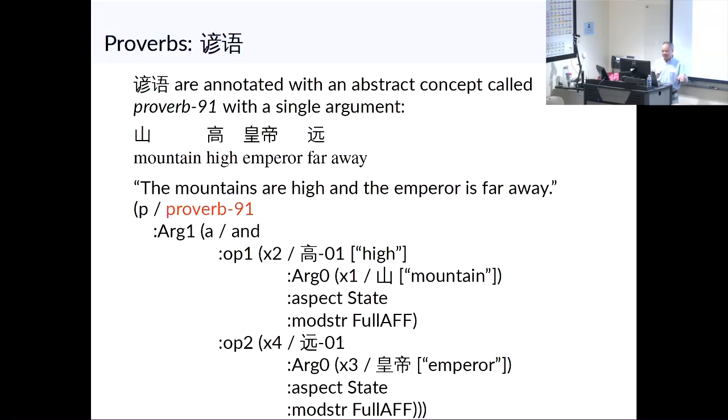Okay. Thank you. But I guess the point here is that this is not literal. You can do this sort of structure, right? So this is a literal annotation of the meaning of this sentence: the mountain is high, the emperor is far. You can have that, but it's not very meaningful, because you really cannot understand this expression that way. So you have to have some way of indicating that this is not how you can interpret it.